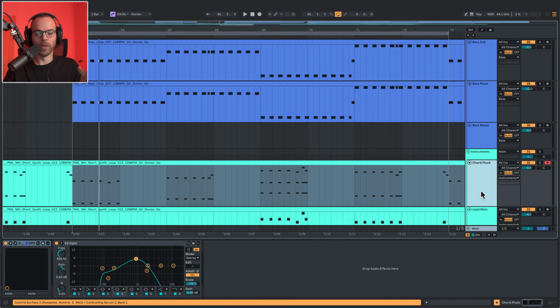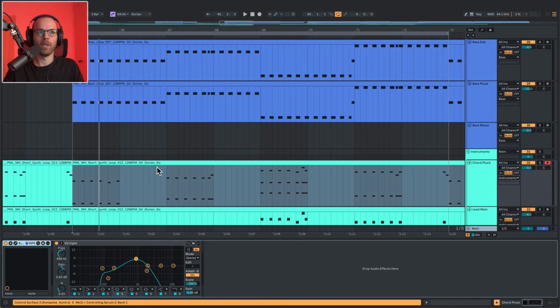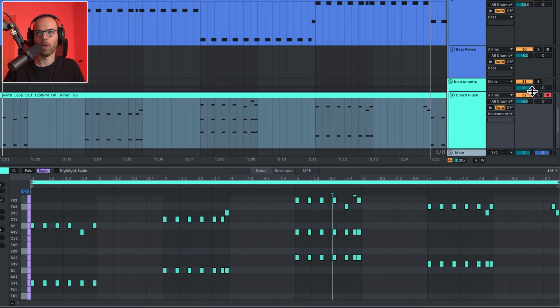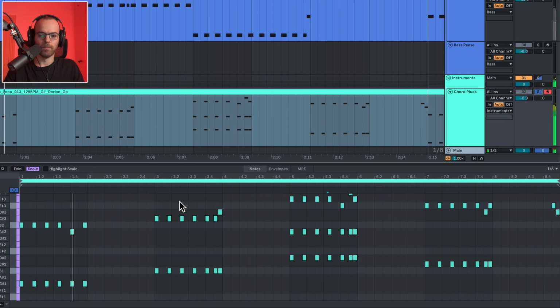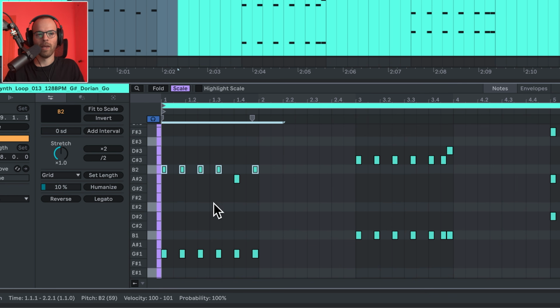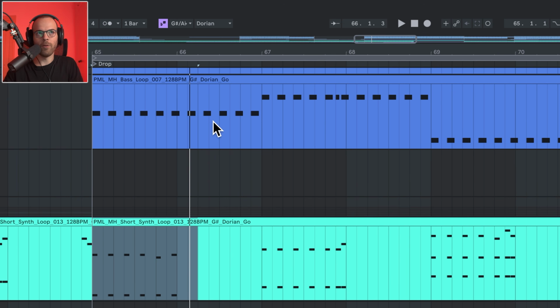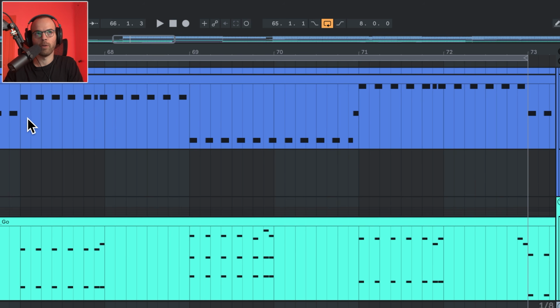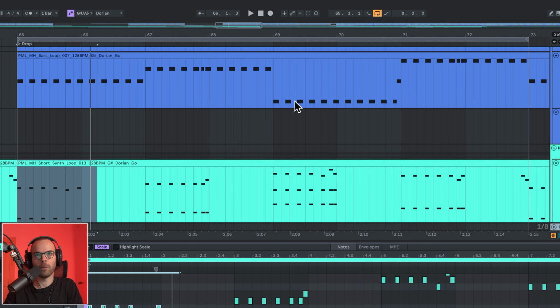But what are they doing? Essentially, if you look here into the MIDI of the chord progression, which we're going to start with, we're playing here the tone and the third. And the tone is essentially the bass line that you're playing in your chord progression over here. And you can see that the bass goes up, then it goes down, then it goes up. So it plays tone, third, fifth, and fourth.